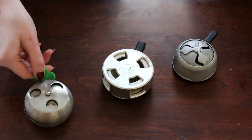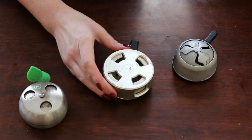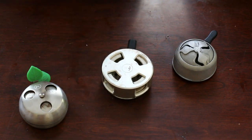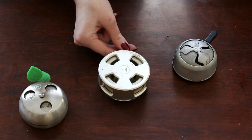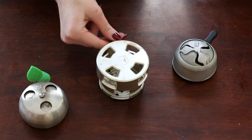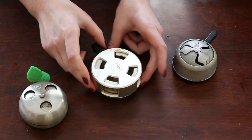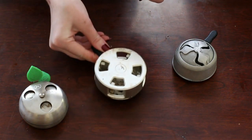So next I'd like to look at the Shisha heat management system. And this was, again, another great invention by Shisha that we were totally in love with in the beginning. This raises up, it comes down, and then it locks. And you can carry it around with your coals in it.